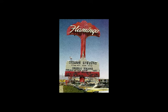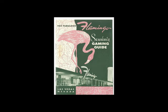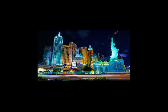The statues were made by a California company called Will George. Only 200 were produced. These rare historical select VIP ceramic flamingo sculptures given out during the Flamingo's opening night are hard to find and thus quite collectible. Out of the original 200 that were made, maybe 70 survived, as most were broken that first opening night. In fact, any original Las Vegas memorabilia or collectibles from 1947, known as the Siegel era of the Flamingo, is hard to find and thus quite collectible. Unfortunately, Bugsy ran the hotel casino for a very short time before the mob decided he had to be eliminated. If he could only see what the Las Vegas Strip looks like today.